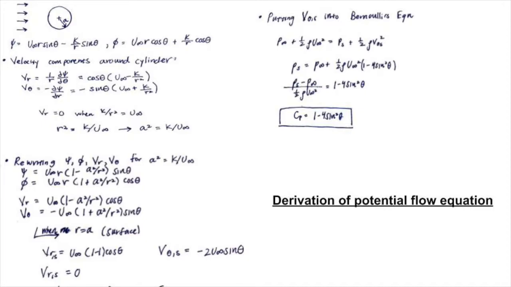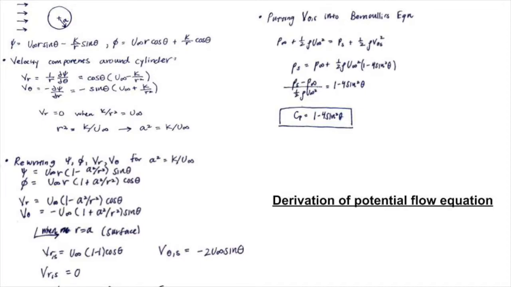So given this, we're left with velocity equations Vr and V theta. If we plug little r equal to big R into the equations, we get Vr equal to 0 and V theta equal to negative 2 U infinity sine theta. So we're only considering the velocity at the surface now. This basically tells us that the flow over the cylinder has no radial component, and that it's all tangential flow across the cylinder given by V theta.